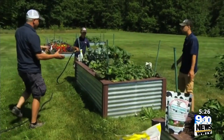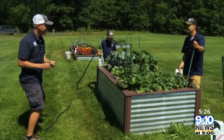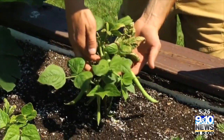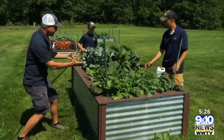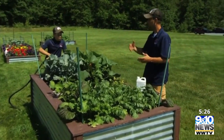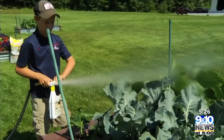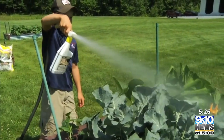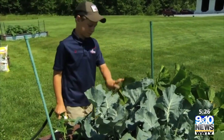This bed, well, our green beans had a little tough time in that early frosty period in June, and so have a couple issues, but in the end, we got some good growth going on. In fact, we have some beans already sprouting on such a small plant. So, Justin, recommendations to where the guys look a little rough right now? Yeah, so they got a little stall there, but we're going to address it. There's a couple things we can do for that quick fix, and that's a liquid side. 2J has the Veggie Blaster, and it's a liquid. And what we can do is spray over top of this, and that'll help give it that little bump that we're looking for, that little quick reaction.